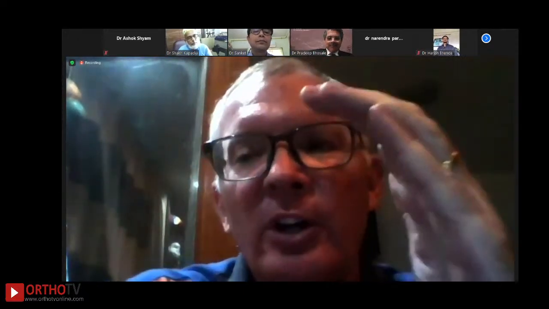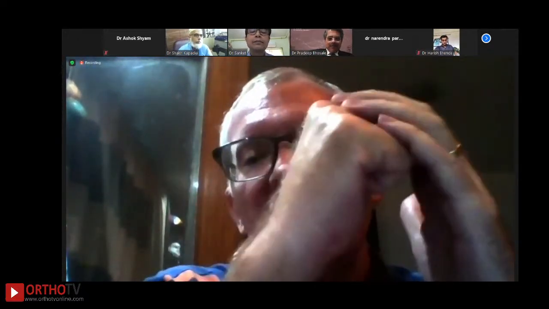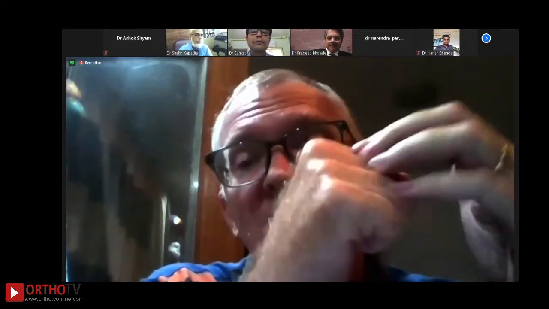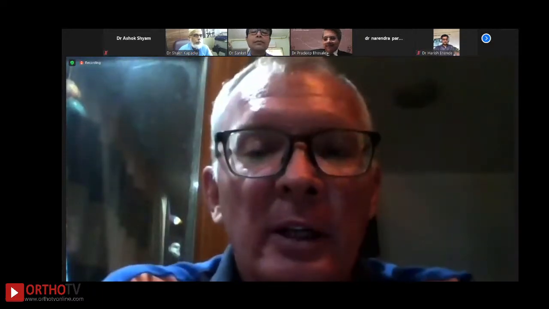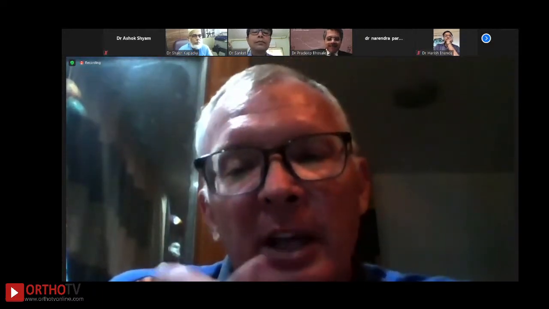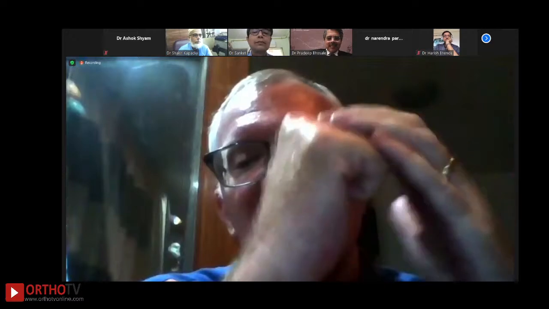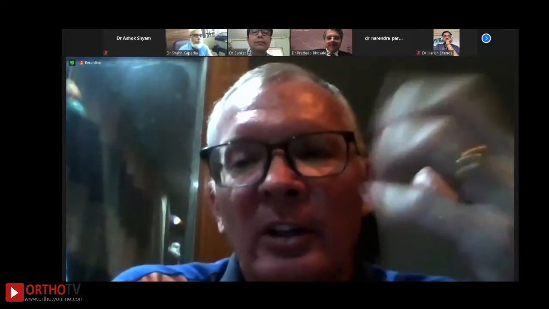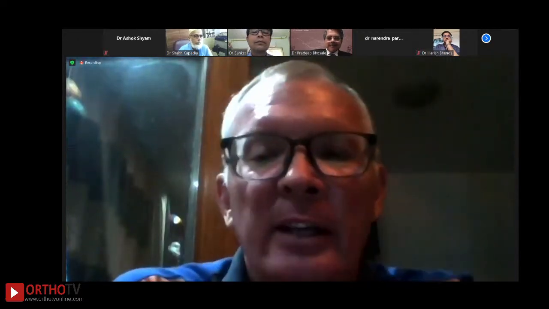If the cup is too vertical and you have the loading on the edge, you have a local disruption of the film and you have this risk of squeaking. But on the other side, you have to be careful if you have a highly cross-linked polyethylene and this is also vertical, especially with the new generation, more thin because you want to have a large head. Then you have the risk of cracking of the polyethylene.